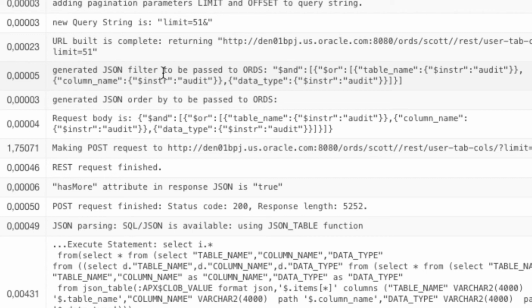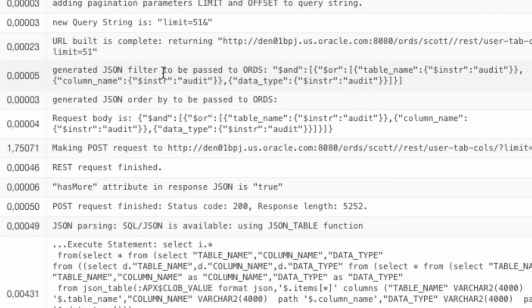But actually, when you create a RESTful service on top of a table or a SQL query, ORDS allows you to pass filters as a URL parameter. And ORDS also defined a JSON syntax for these filters. Apex is aware of that syntax, and it translated the end user query into an ORDS filter.